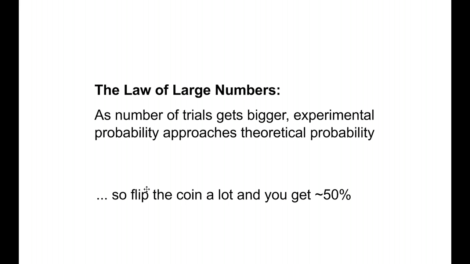Another way of saying that with a simpler example is if you flip a coin many, many, many times, the more times you flip it, the closer your probability of getting heads is going to get to a consistent 50%. Otherwise, it might be very chaotic. If you flip a coin only 4 times, there's a pretty reasonable chance that you'll get 75% heads or 0% heads or anything like that. So more trials means your data ends up more like you expect it to.